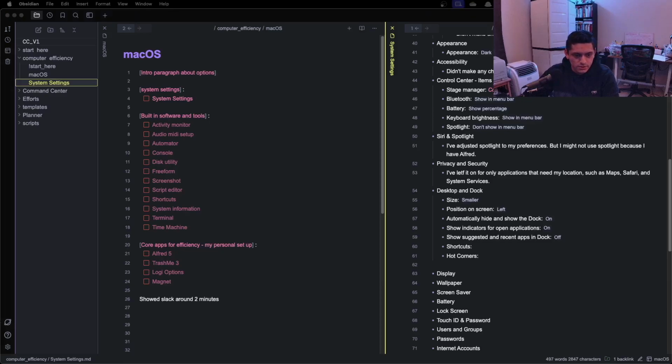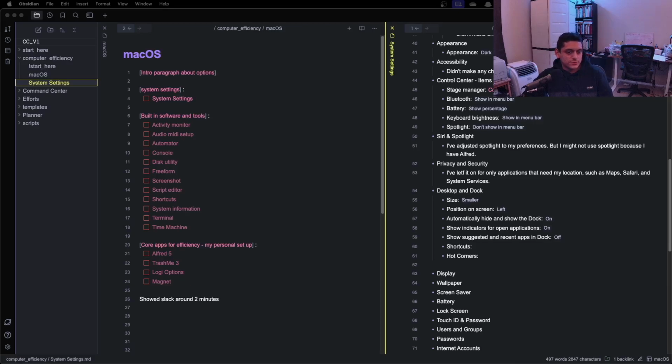So for hot corners first, you have an option for Mission Control, which I don't need.